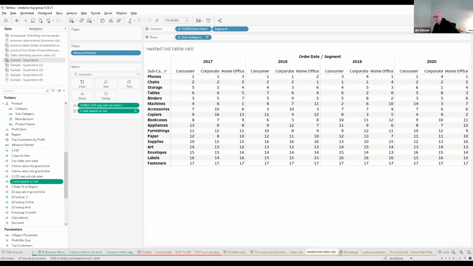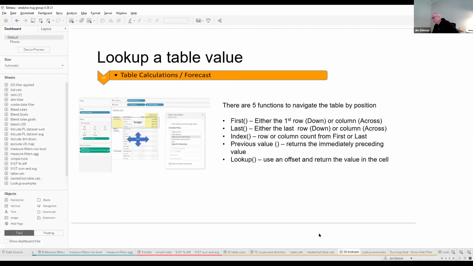Now I wanted to take a look at some lookup functions, and I think I've still got time here. I want to talk about lookup functions and how you can use table calculations to navigate the table and return different values from different cells within the table. And there's 5 calculations that you can use. There's first and last.